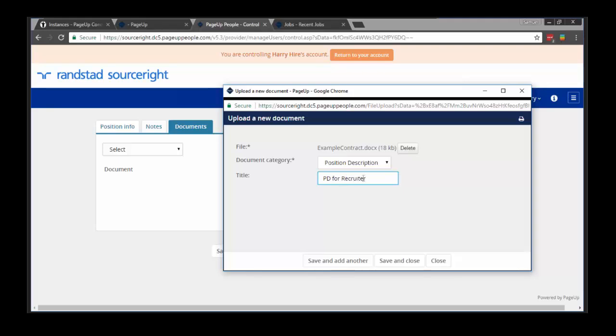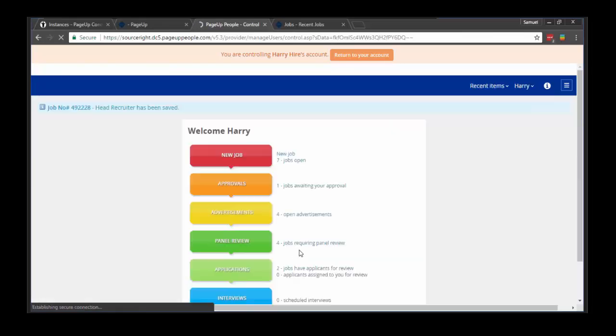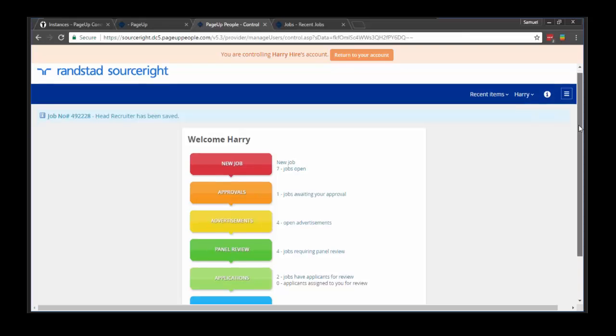Recruiter. There we go. And I'll just click Save and Close. So that document will now be uploaded against this job, and anybody who goes to look at this job will now be able to have access to that document. So I'll just click Save and Exit for now. And my job has now been saved.